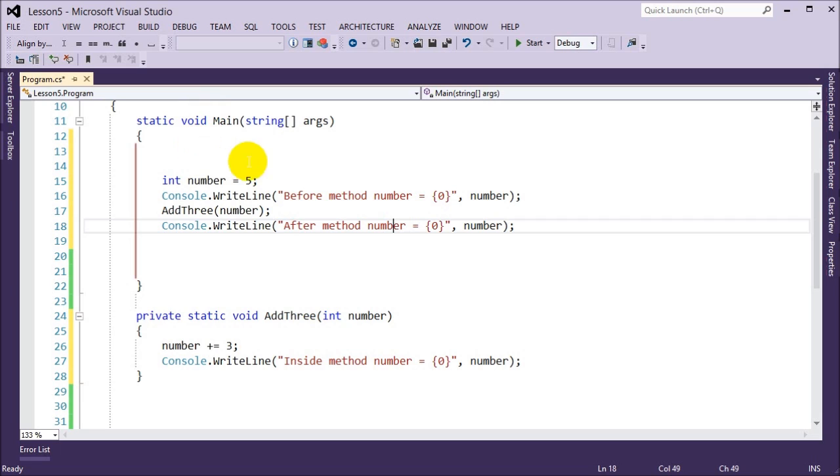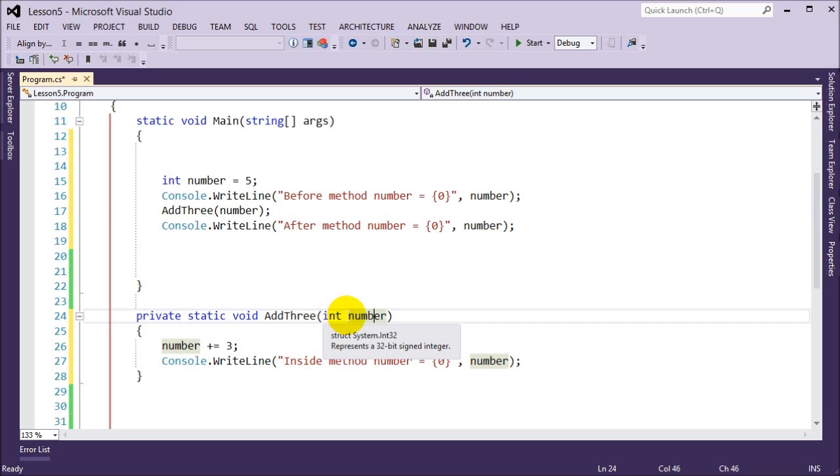So what I'm doing is creating a memory location called number and setting the value equal to 5. I'm then passing that number into the add3 function, which comes down to here. It takes the number, in our case 5, adds 3 to that, and then prints it out here.